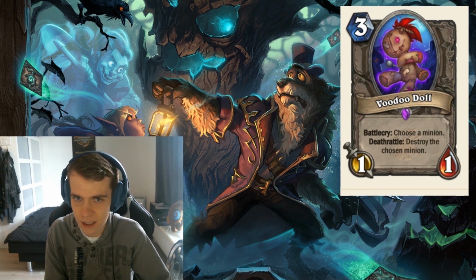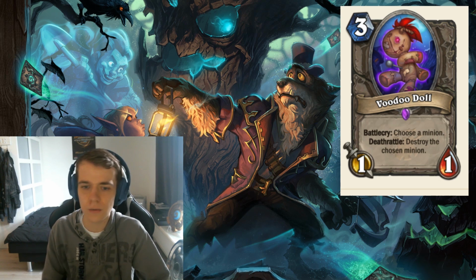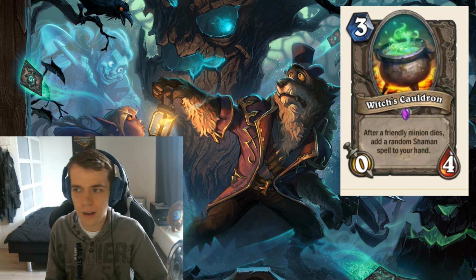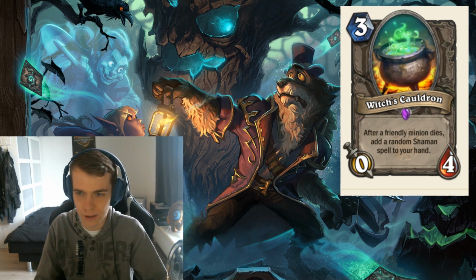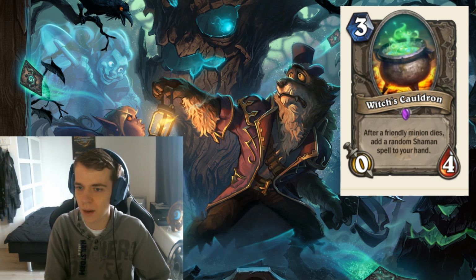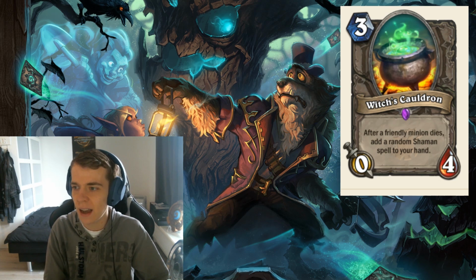So there are things that also have good synergy in that way. Cool card, really cool card. Witch Cauldron, another card, a neutral card, 3 mana 0/4. After a friendly minion dies, add a random Shaman spell to your hand. So it's a little bit the same as Cultmaster, in the way of, hey, you want to trade it, and then you draw yourself a card.